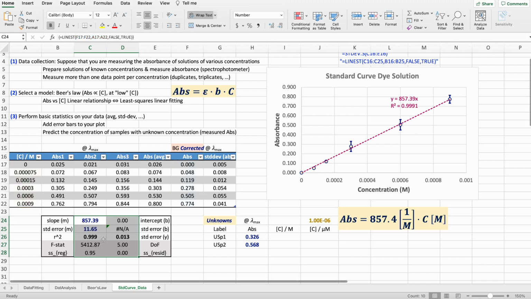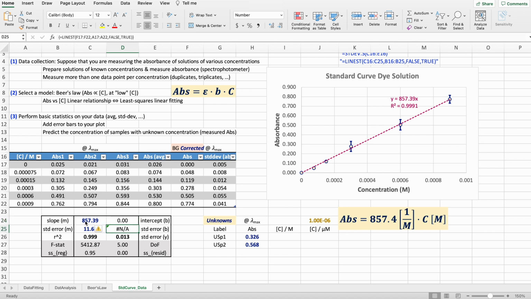Now you have all these different values. You can notice that the intercept returned a value of zero, as we were expecting, because we entered false in here, and that's why it doesn't even calculate the standard error. For us, we have the slope with its associated standard error. We have also the R-square value. These are exactly the same values as you had before in the linear regression for the trend line.